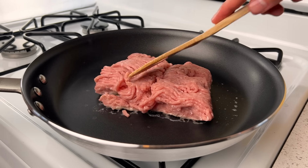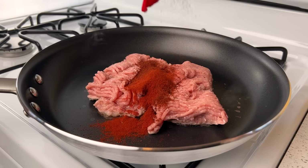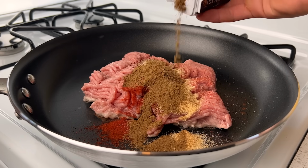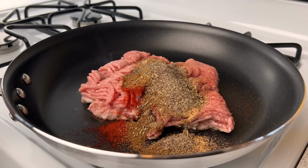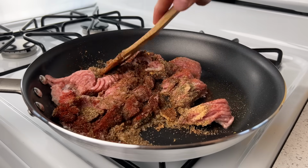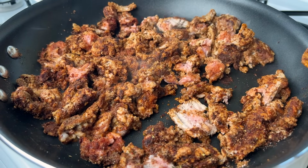After washing up my intentional mistake, I get the turkey cooking and start adding my personal taco seasoning spice blend. About a tablespoon or 8 grams of chili powder, the last of my smoked paprika, about half a teaspoon or 2 grams, 1 teaspoon or 3 grams of onion powder, the same amount of garlic powder, half a tablespoon or 4 grams of cumin, a pinch of oregano, about 1/4 teaspoon, 1 teaspoon or 2 grams of black pepper, an optional pinch of red pepper flakes, and 1 to 1.5 teaspoons or 9 grams of salt. I just mix around the turkey to coat it in the spices. I start cooking the meat before adding the spices, as I find it's a nice way to save a little time. Gives the turkey a head start in browning.